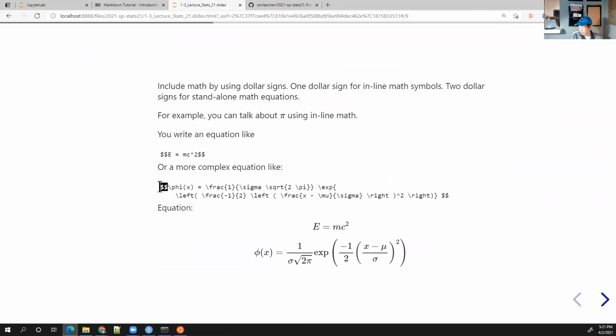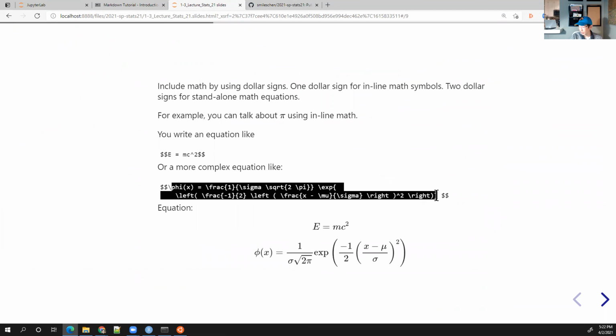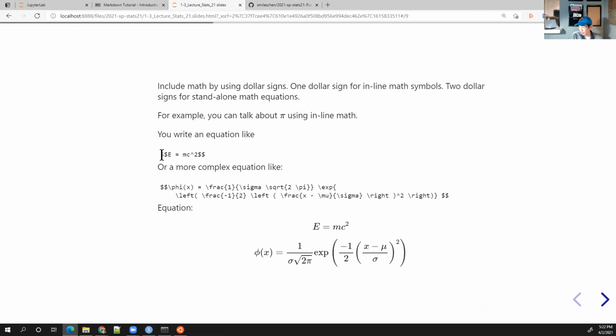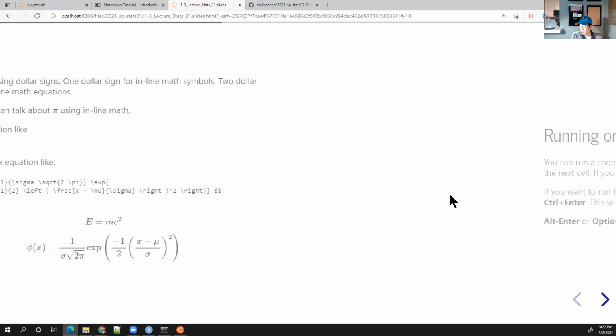Okay, you put double dollar signs around things, or single dollar signs for inline math, and double dollar signs will make equations, right? And if you're familiar with LaTeX and typesetting, you know, E equals MC squared will get rendered like that. And you can do much more complicated equations by using fractions and left side parentheses and things like that. And you can render your LaTeX equations using dollar signs.